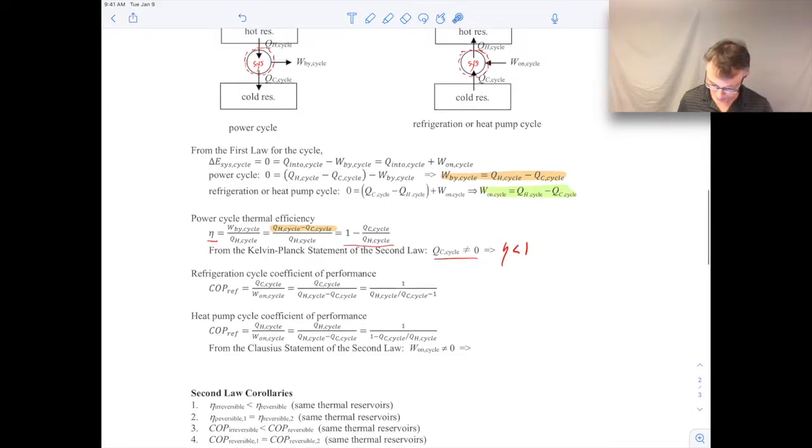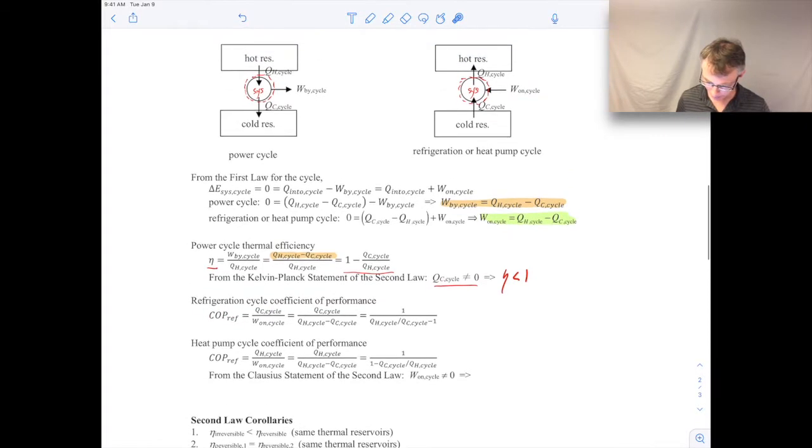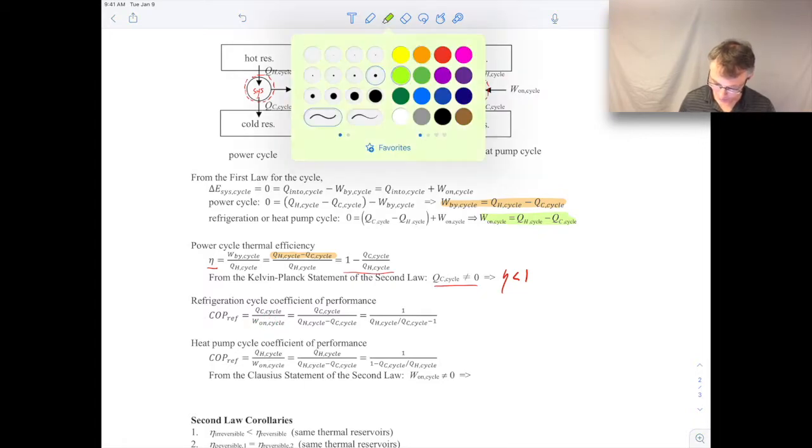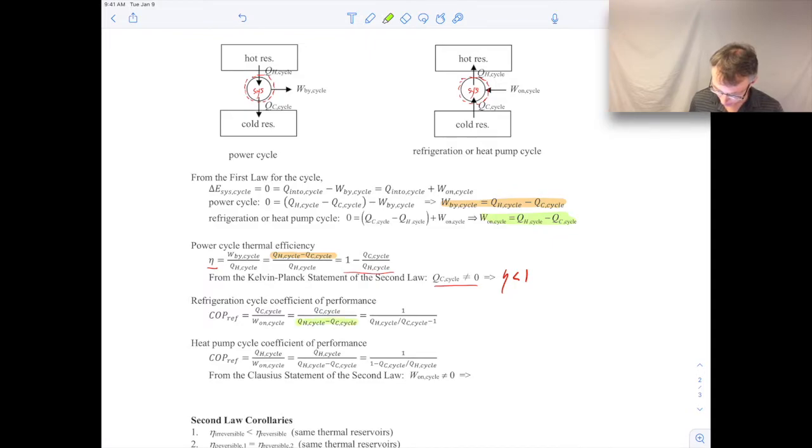So let's start with the refrigeration cycle. There, the coefficient of performance is defined as QC over W on. So the QC is the energy we're getting out of the cold reservoir. For a refrigeration cycle, the cold reservoir would be like the interior of your refrigerator, or if it's an air conditioner, it'd be the interior of your house. And you want to get that as cold as possible. So you want to maximize your QC, and you want to minimize the amount of work you have to do to make that happen. So that's why we have QC over W on here. And again, we can make use of the first law expression for the work, and then we'll end up with this expression here, just all in terms of the heat transfers.